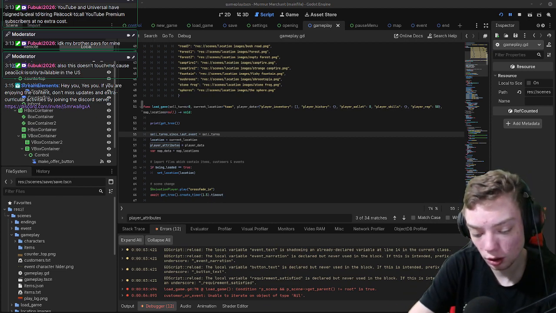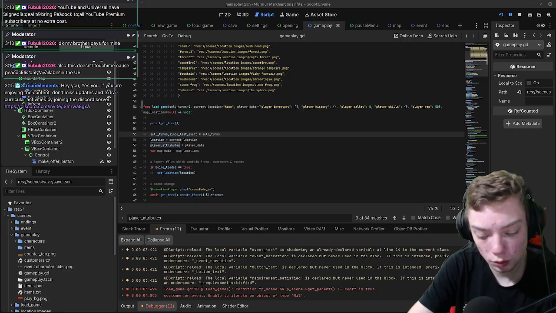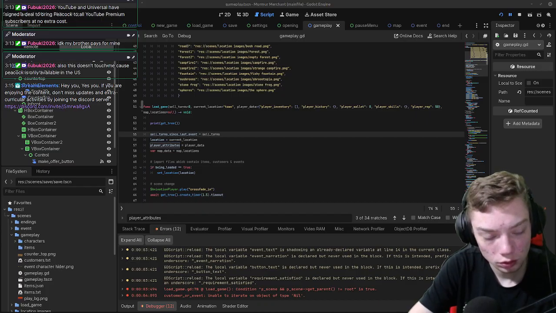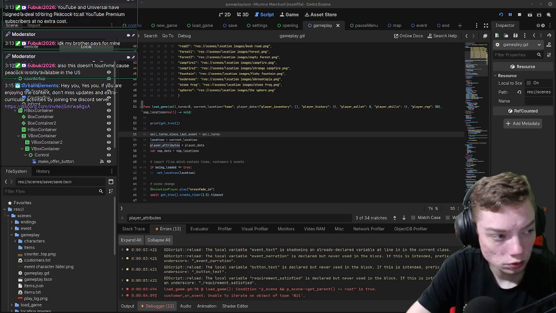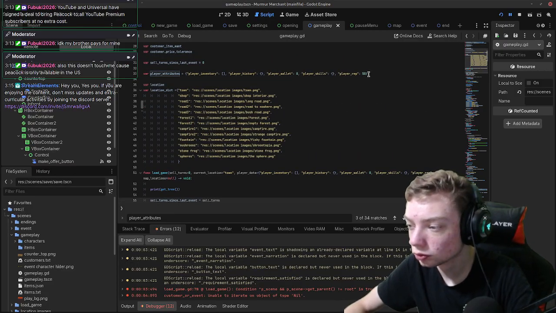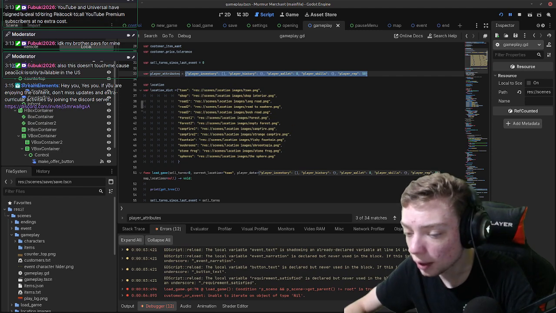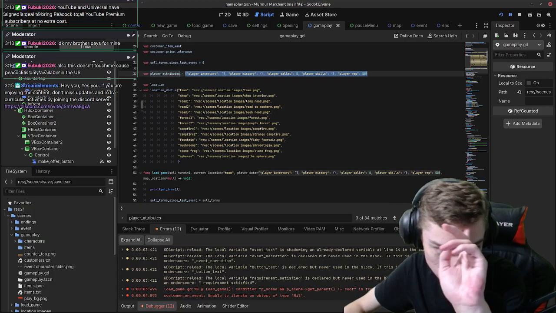Set one dictionary to be equal to another. New dict equals original dict. Okay. That's the same. It's literally exactly the same.